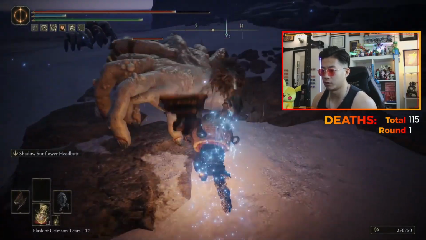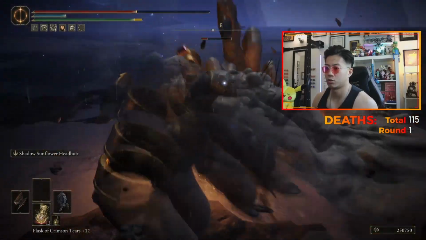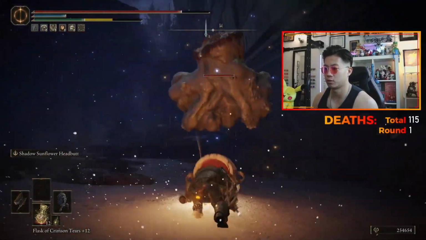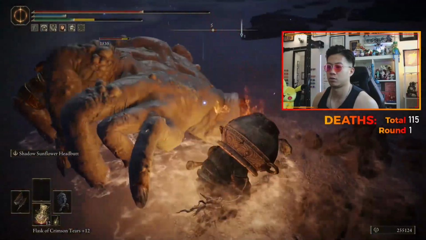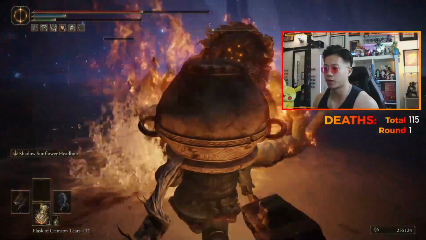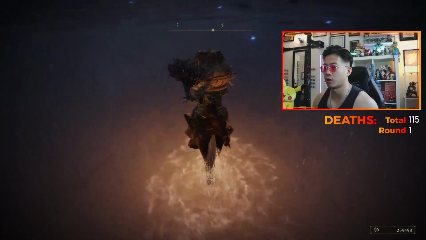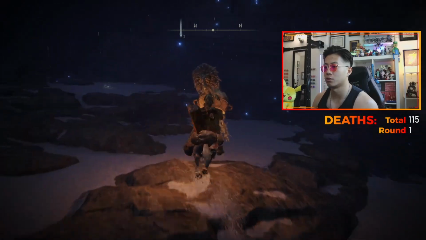Actually, there's something over here, right? Look at this. Oh, shoot. Nope. Oh, God, I'm about to die. Okay. Nice. Okay, so they're actually weak to fire. That's interesting. I didn't know that. And if you guys are wondering where the fire is coming from, my anvil hammer has fire properties. That's why.